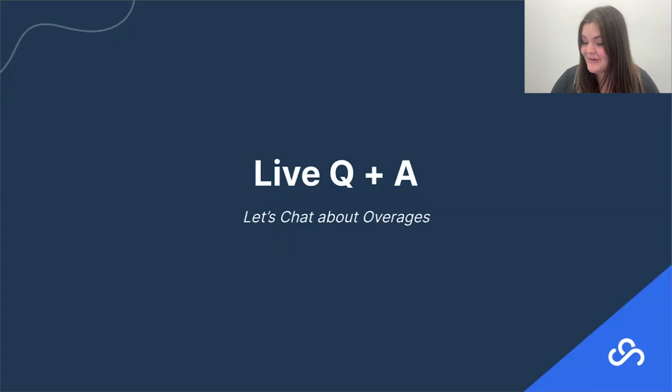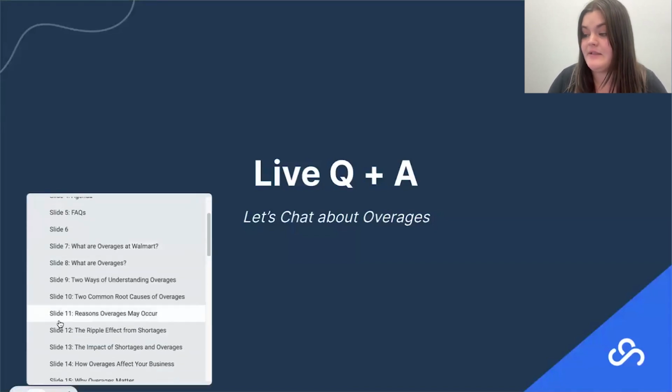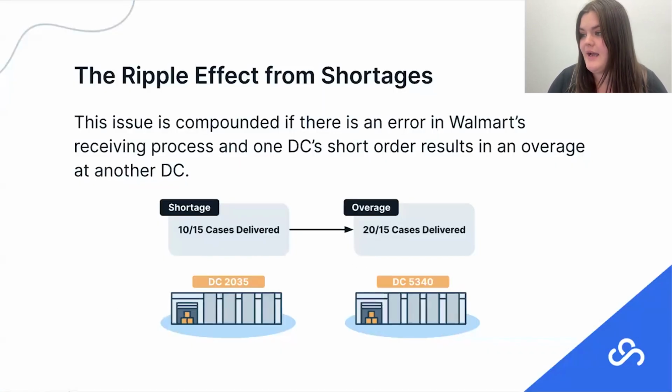All right, so moving on to Q&A. The first one that we have is from Veronica. Veronica asks, what is the best way to determine if there are matching shortages and overages for different DCs, like in the example graphic you provided? I think this is referencing slide 12, Allie. Okay, perfect. I'll go to slide 12 just to make sure I'm understanding.